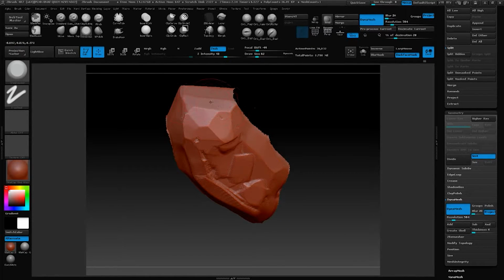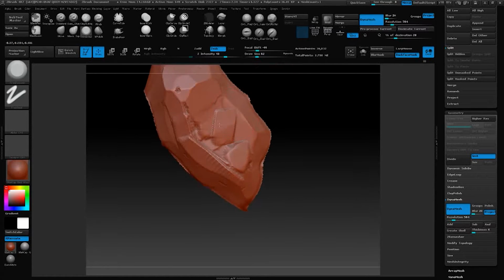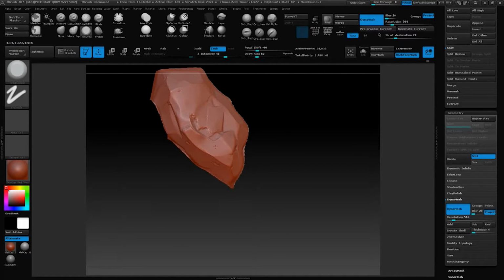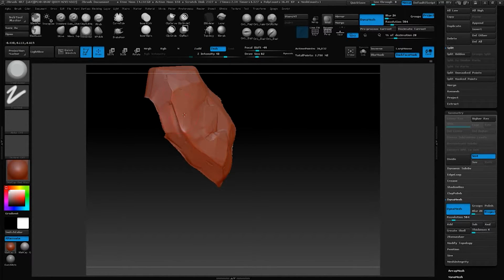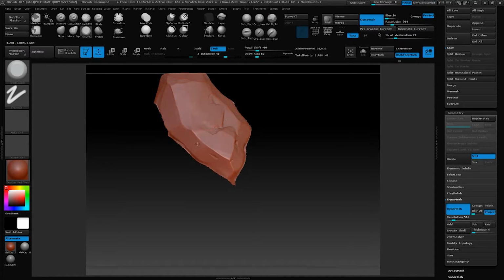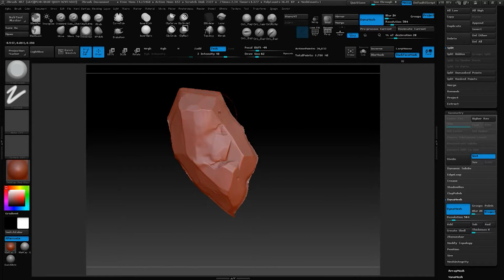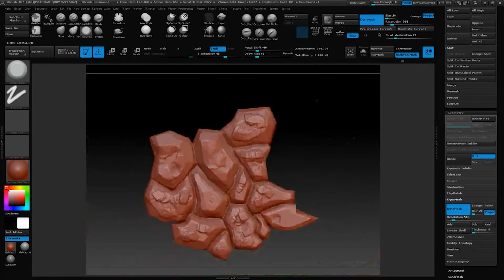I could have also been talking to somebody or something, because this was all recorded while I was live streaming. So I was probably mid-conversation, and I wasn't hyper-focusing at that moment. So I was like, yeah, let's pinch the edges. That's the best thing we can do right now. Or perhaps I was showing somebody. But anyways, it was only for a second, so it's not the end of the world. And you got to see a different brush. So that's always good.